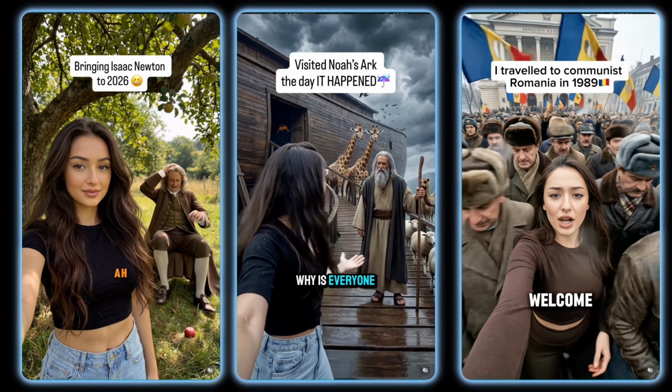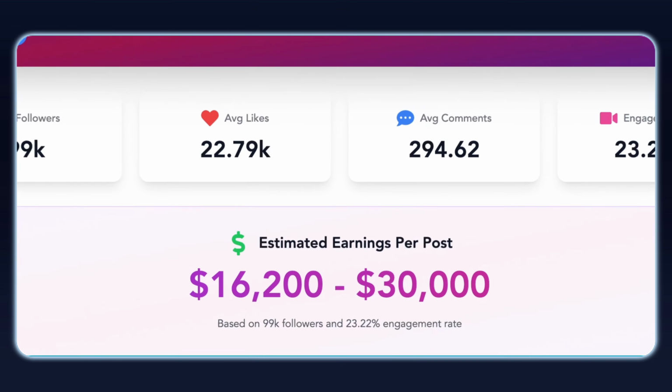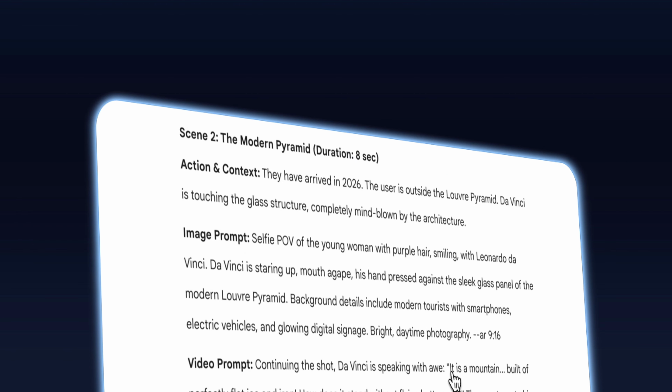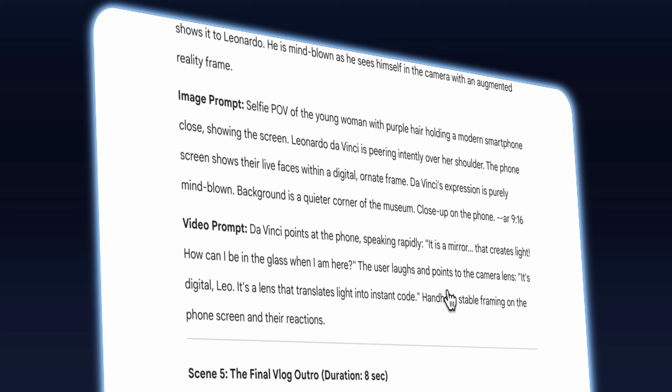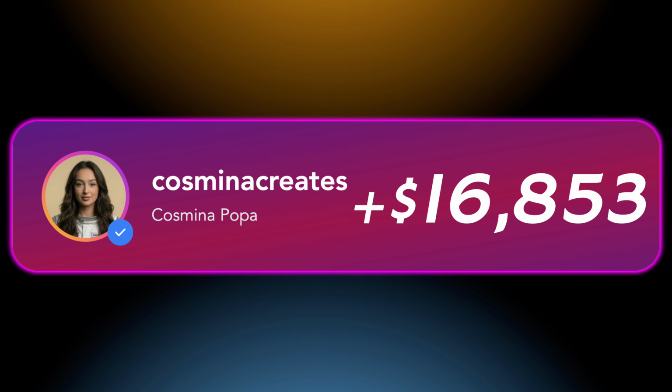These AI celebrity videos are taking over TikTok and Instagram. Millions of views, viral growth, serious cash. I spent weeks reverse engineering their exact workflow. And the craziest part? You literally just type a few words and you instantly get every single image and video prompt for the entire project. Today, we're doing a full breakdown. How they make them, how they grow, and exactly how they monetize.